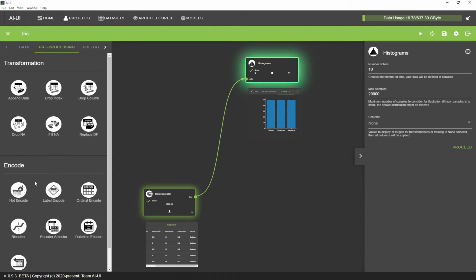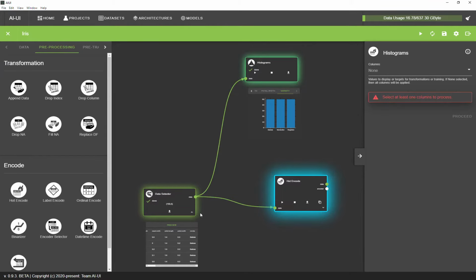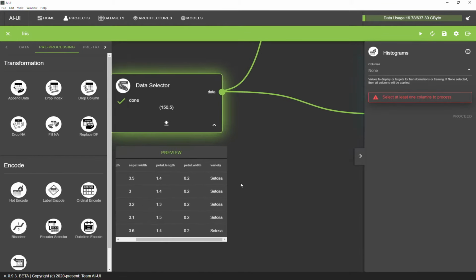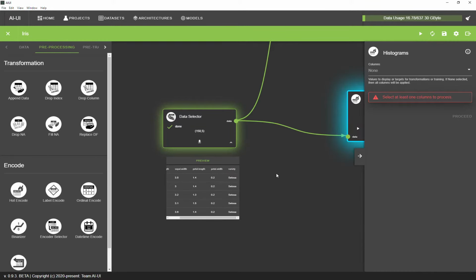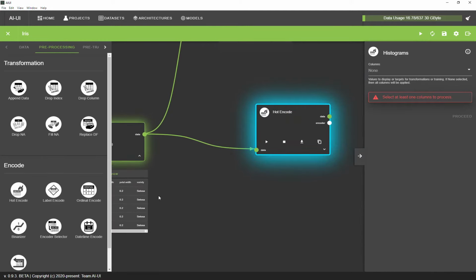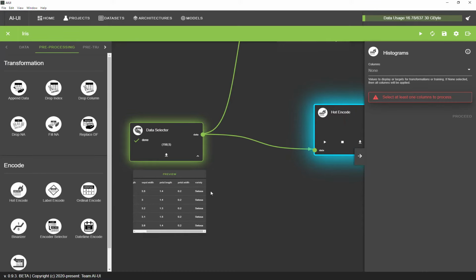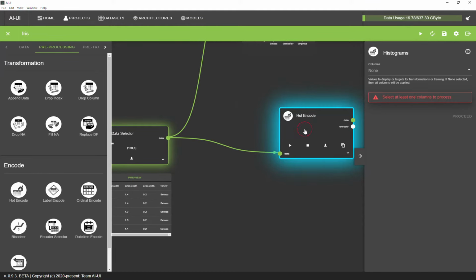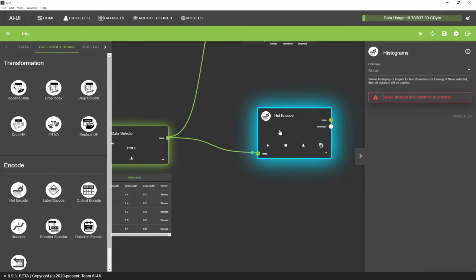Okay, what do we need? We need one-hot encoding because the variety column is a string column. The neural network cannot deal with these strings. We have to transform it in a way the neural network can work with, and that's normally a number or anything like this.